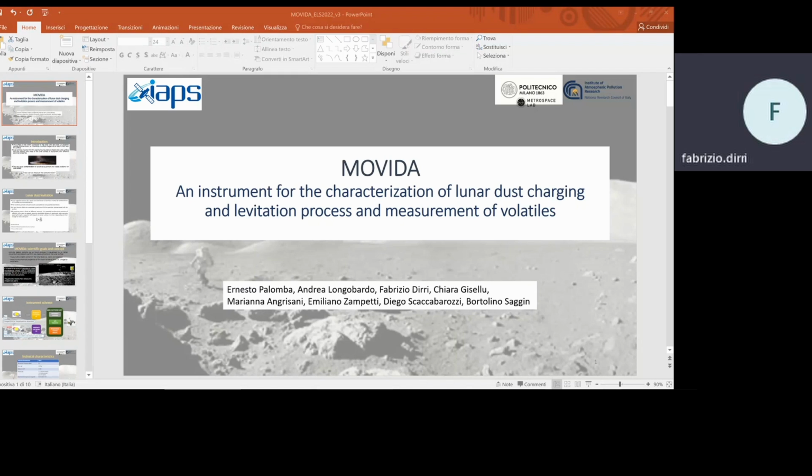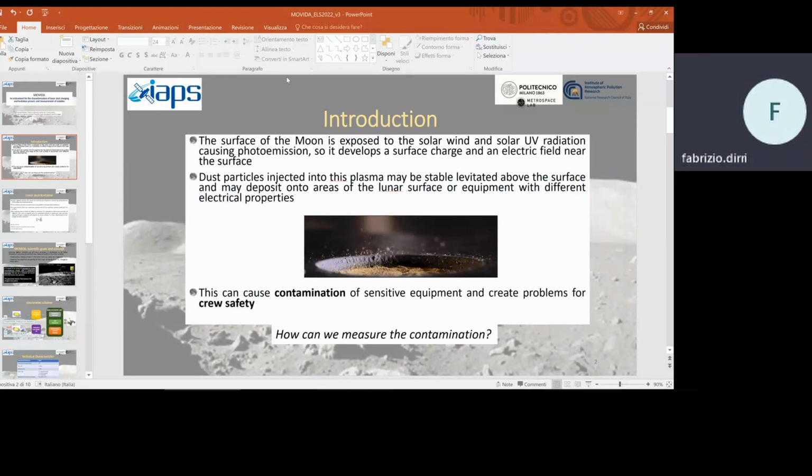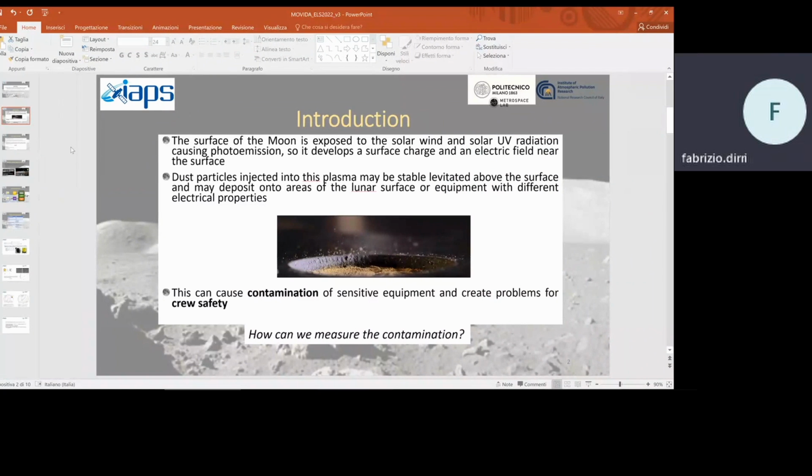Fabrizio, we just see your first slide. Can you check the second one? Okay, now we can see the second one. If you want to put it onto full screen mode, you can look at the bottom right of the screen. If you can see that slide, they can maintain it. Okay, all right.